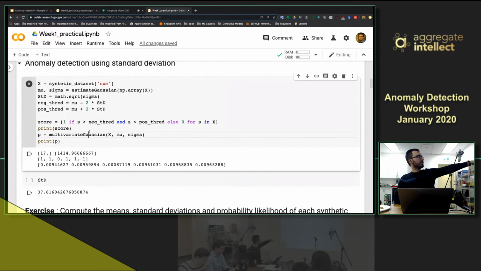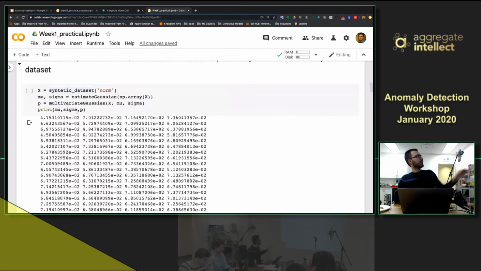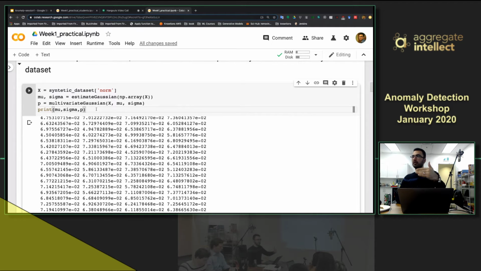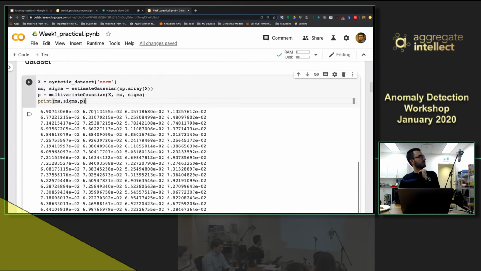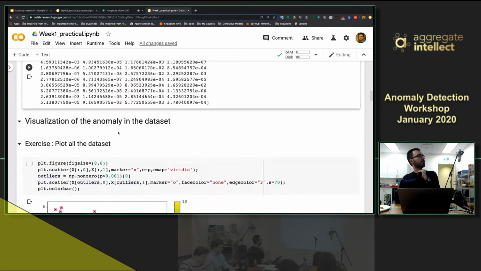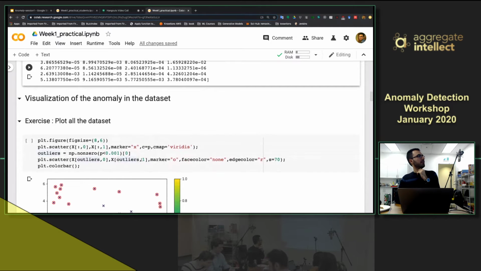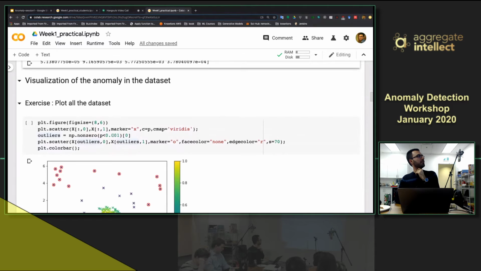So you can just use the probability. In those data sets, we want to use that p, which was the probability per sample, or the likelihood per sample, to say if something is an anomaly or not. Here you can see this is the norm and this is the probability, and then we can visualize that. Now I know what the probability is, and then I can have a threshold. I can play with that threshold, use a different number here, and given a different number, I will have different points as anomalies.